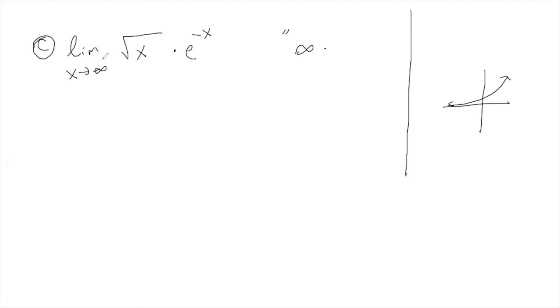If I plug in infinity into e to the minus x, this is really just asking the question, what happens to e to the x as x goes to negative infinity, right? So I'm just taking the infinity and putting a minus up front. So as I go to minus infinity, what happens to e to the x? Well, it approaches 0, right? This is just from looking at the graph, this is something you should know. So I have infinity times 0.